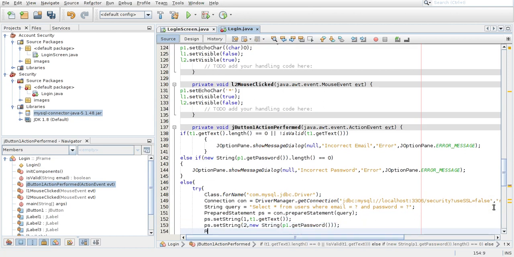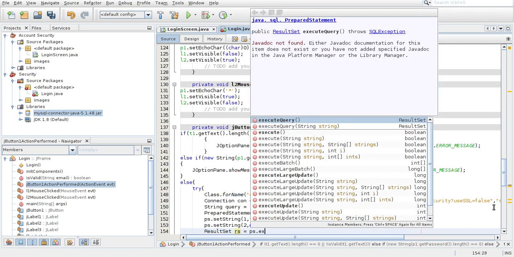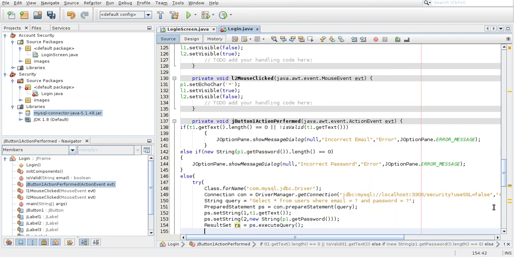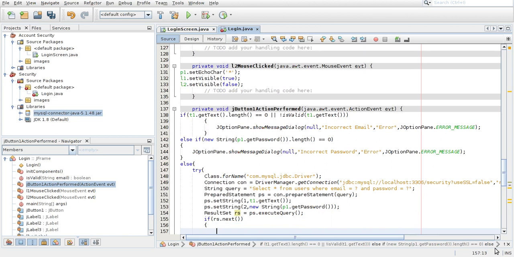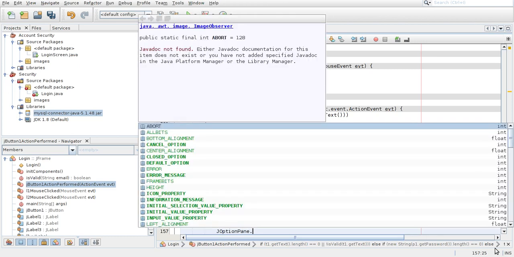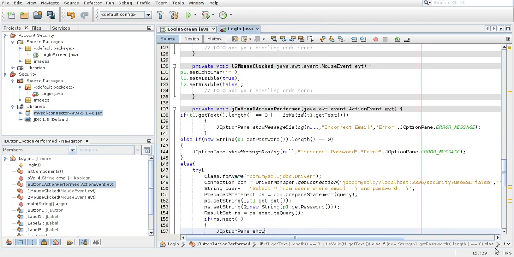Now we will write a result set for this. ResultSet rs is equals to ps dot executeQuery semicolon, and if it is successful, rs dot next, then it should give us the JOptionPane for this. showMessageDialog null, and it should give us success.